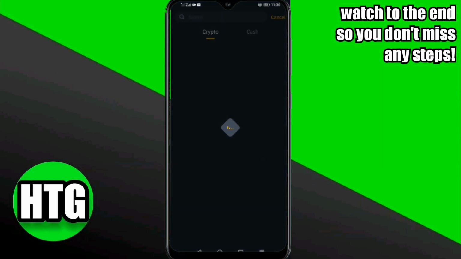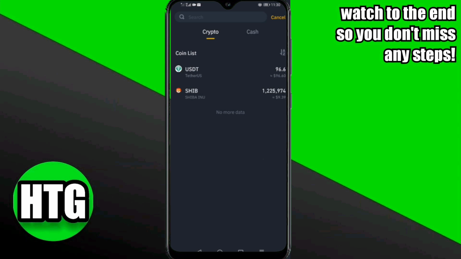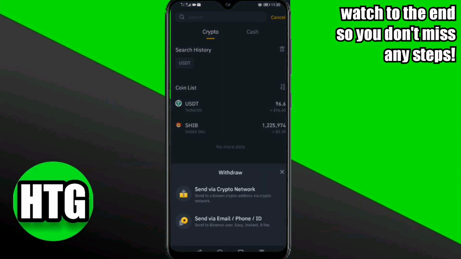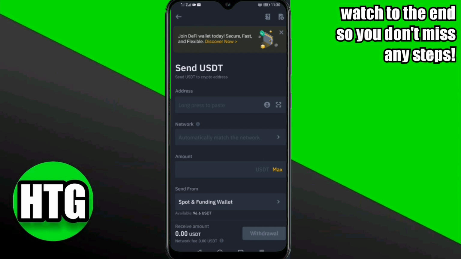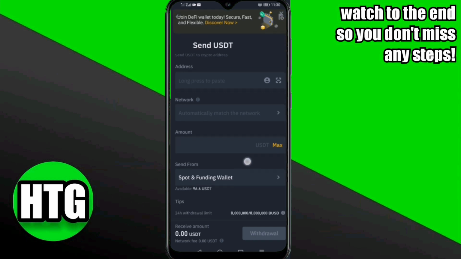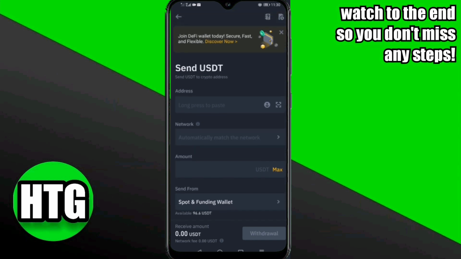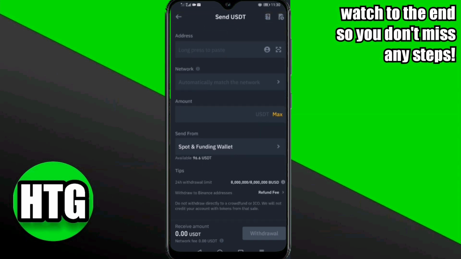Once you click on it, now at this interface, it will give you options to choose your currency, and once you have selected your currency, now here you have to select the option through which you want to transfer. If you want to take a withdraw via network, you have to click on it, and then here you have to enter address, then click on the network and then click on the amount to add amount, and after that you have to click on the withdraw option at the bottom. Once you click on the withdrawal option, now you have successfully taken a withdrawal from it.